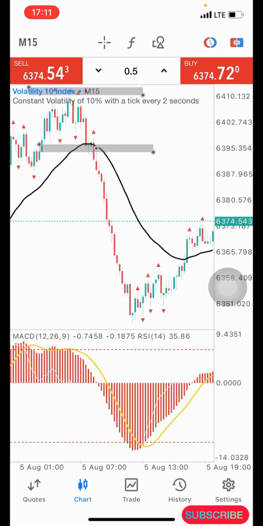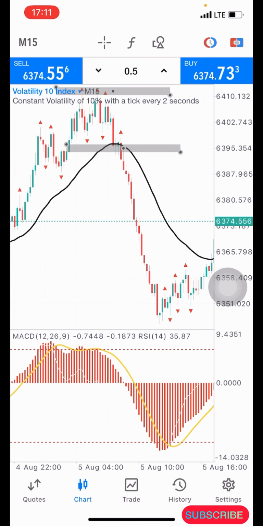Okay, it's a very simple strategy and it works almost all the time. All right, it's a very accurate strategy. So what I want you guys to do now is to go and backtest this. Backtest the strategy for like a week or two and see how it's going. Once you can see that it's profitable and it's good for you, then you can use it. Don't just take my word for it. I want you guys to put in the work and practice it very well, master it before you start trading with your hard-earned money.